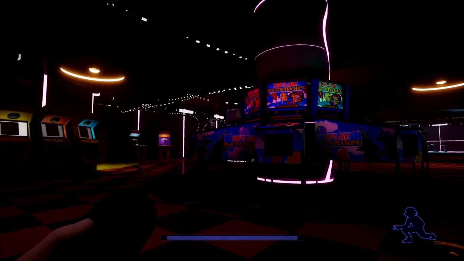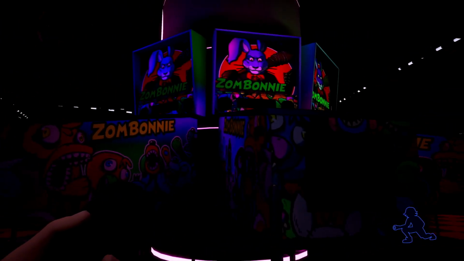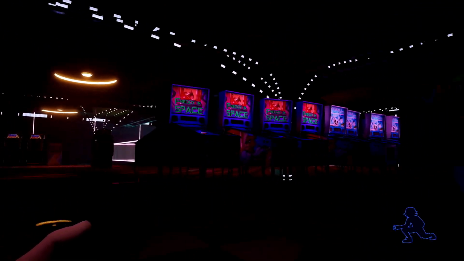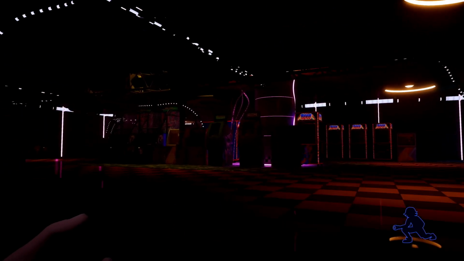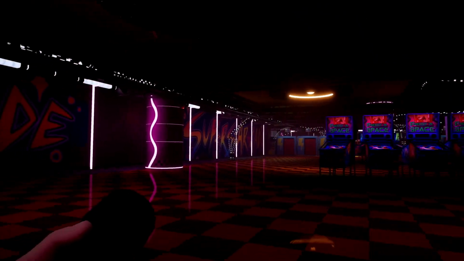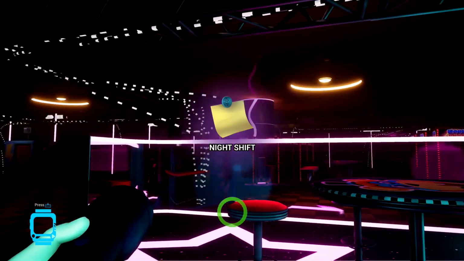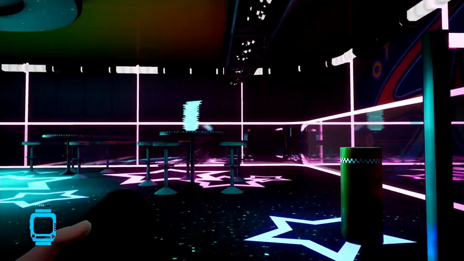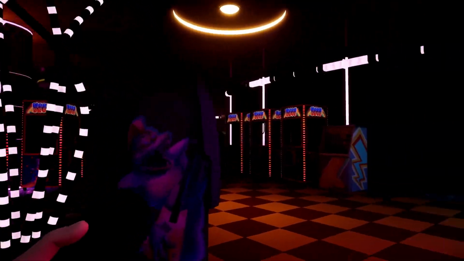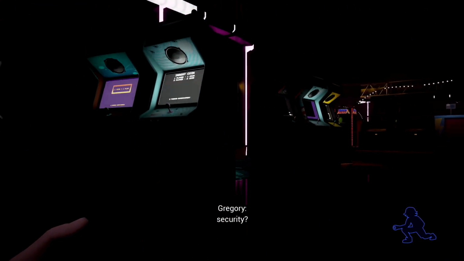Shouldn't run, I suppose. This is so cool, Zomboni. That's totally a Negan reference. That would have been so cool when this game came out. Now it's very dated. This has to be the back of the arcade, yeah? Night shift. We'll read that a bit when I feel safer. There's Montgomery again. These are the doors that he was talking about, I think. Locked again? Why does a pizza place need so much security?